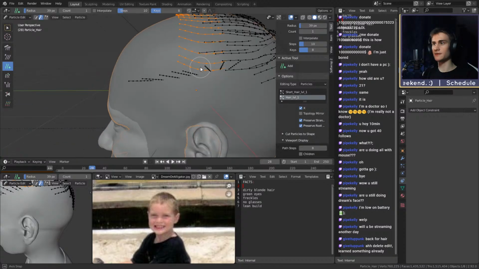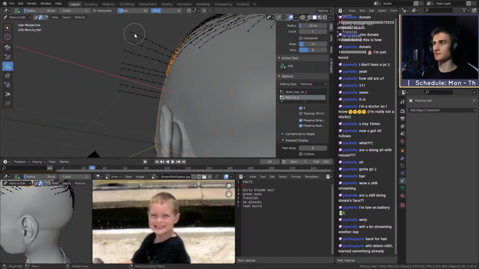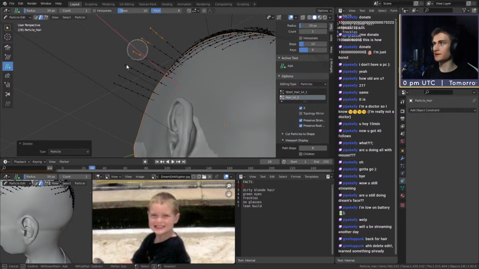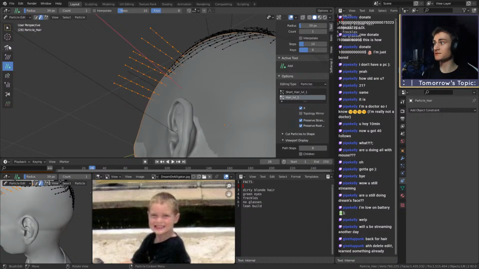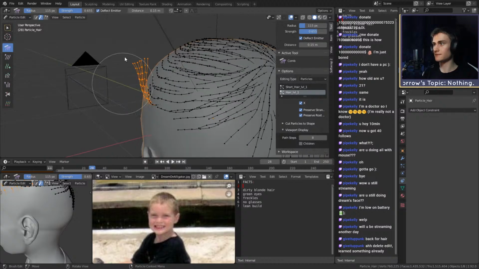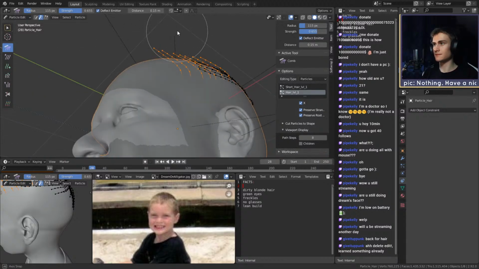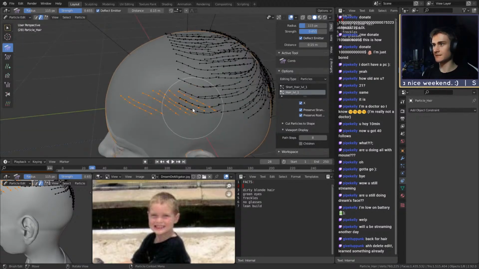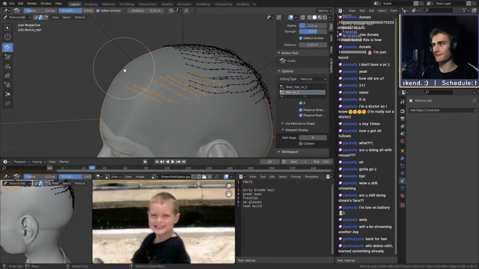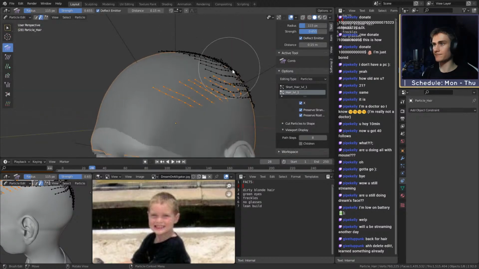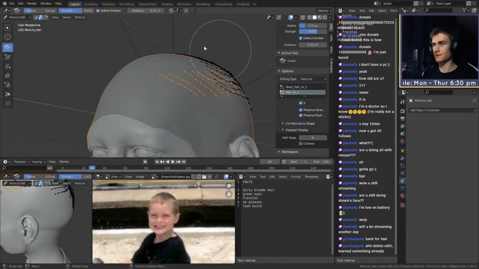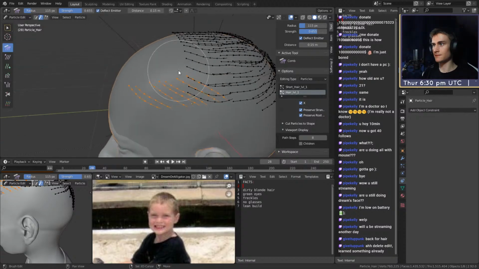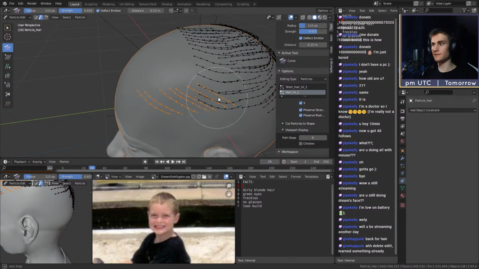Now I can remove the hair, and I can use these. Oh, I can actually delete this one probably. Remove. And then we can shape these according to the flow. There you go. Keep them close to the skin. And there you go. Perfect.